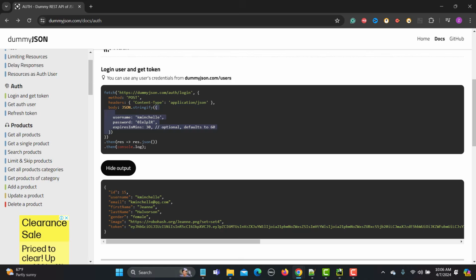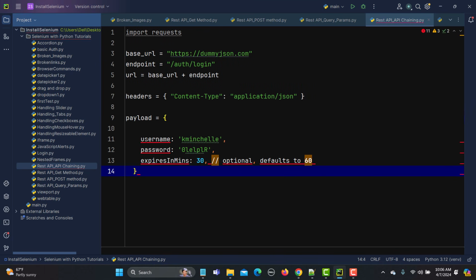So let me copy this one and paste it here, and again here we need to provide these values in the double quotes.